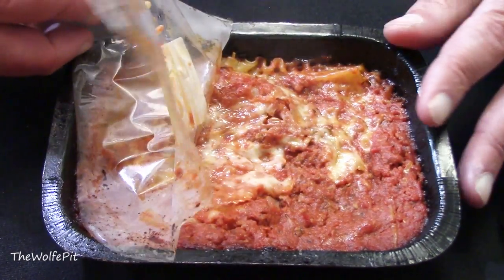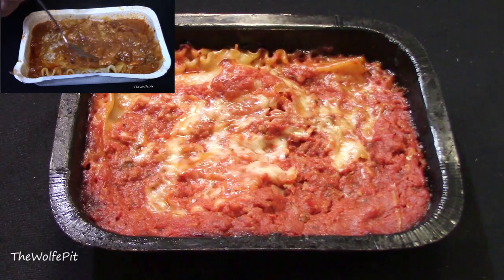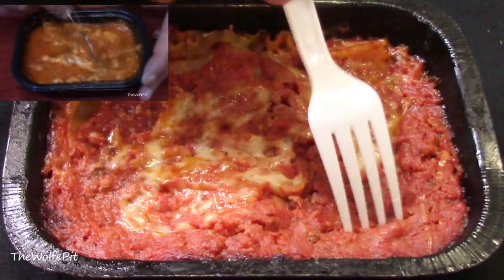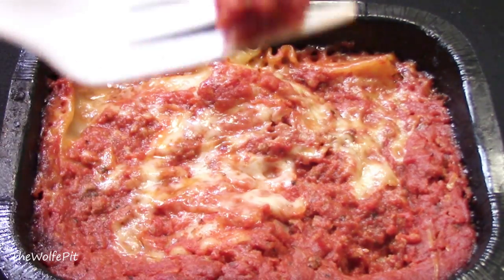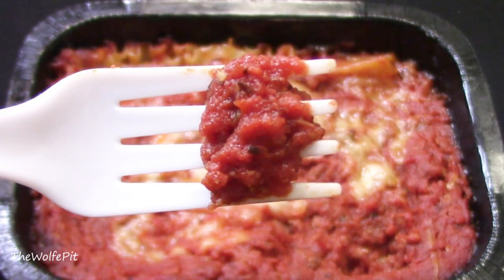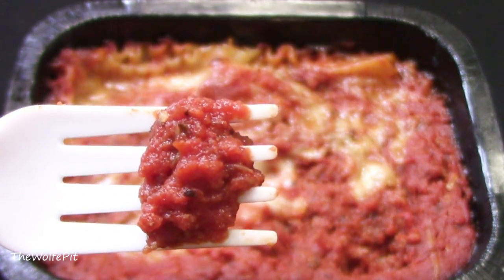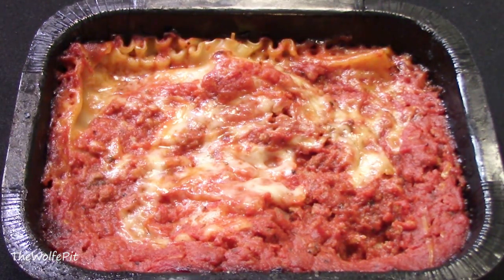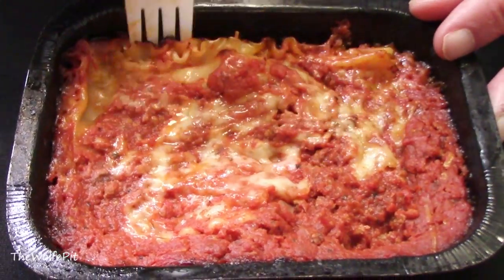The first thing I noticed was a lack of moisture, but I mean this in a good way. I've had other frozen lasagnas that were like soup once cooked; this on the other hand looked the way lasagna should look — moist but not swimming in water or sauce. See how nice and thick the sauce is. Most of the time with other frozen meals you need a spoon to taste it. The meat sauce is about as fresh-tasting as you can get without it actually being fresh. I got the sweet tomato and basil flavor right away — it was like a love tap to your taste buds.